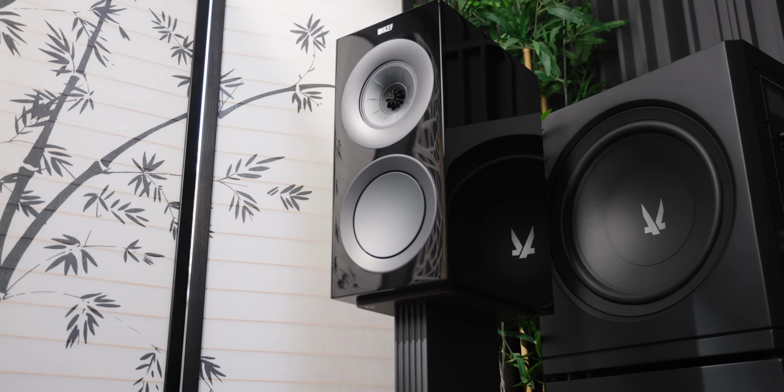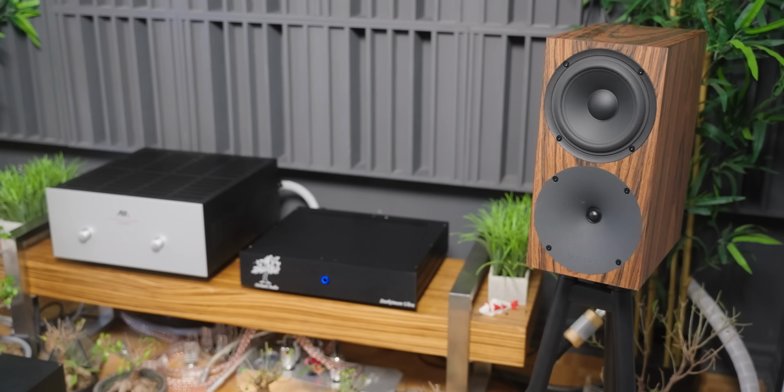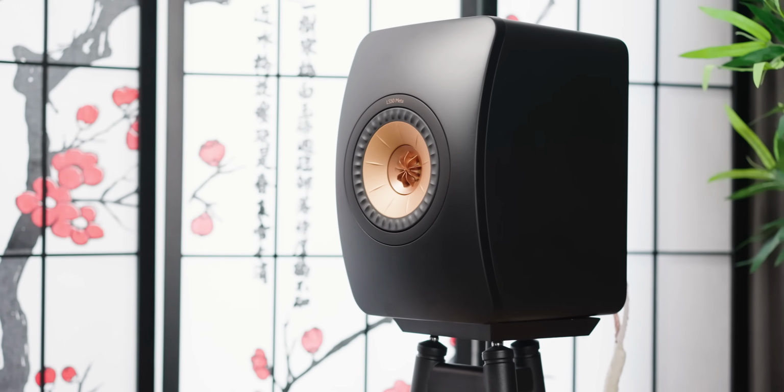And talking about the best sound outcome, both of these speakers are much easier in terms of amplifier matching than the speakers I found in this price category. While the Buchardt S400 Mark II may prefer one amplifier versus the other, and so does the KEF LS50 Meta, which is very notorious for needing the right power behind it to make it sound good, well, the R3 Meta I found is fairly good sounding with most amplifiers, even budget ones.